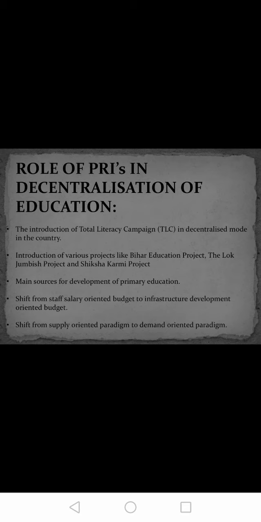Second is introduction of various projects like the Bihar Education Project, the Lok Jumbish Project, and Shiksha Karmi Project in Rajasthan, and the Basic Education Project in Uttar Pradesh, which universalized elementary education in decentralized mode with the help of PRIs. These programs provided the experience for launching similar education development programs like District Primary Education Program, DPEP, in some selected districts in the country. The Sarva Shiksha Abhiyan launched by the Government of India had the focus of planning and decision making on decentralized management and administration.